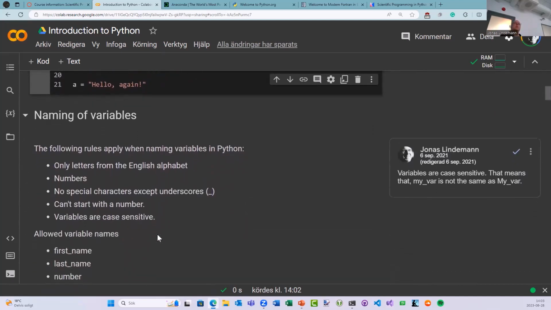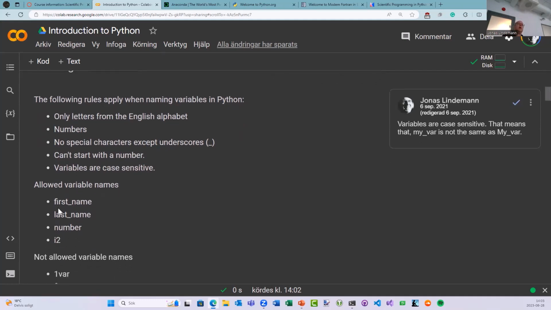Variables can be named. The rules are that you can only use letters from the English alphabet, numbers, and no special characters except for underscores. So you can't have a dot in the middle of a variable name. They can't start with a number. They have to start with an alphabetic character. And variables are case sensitive.